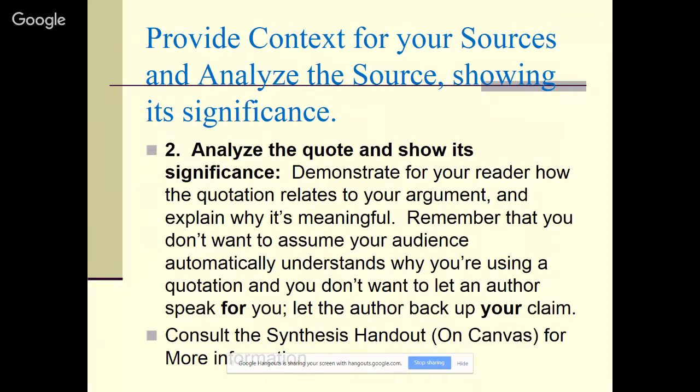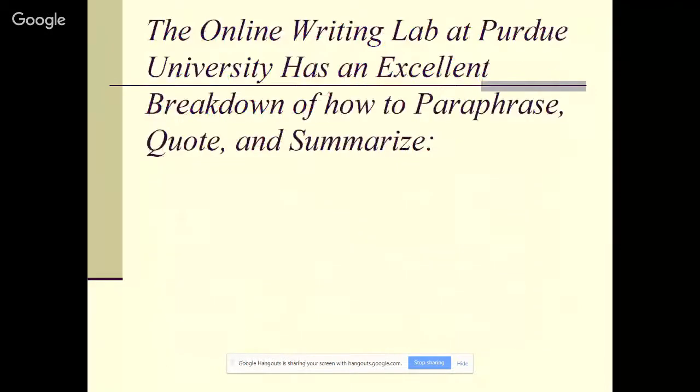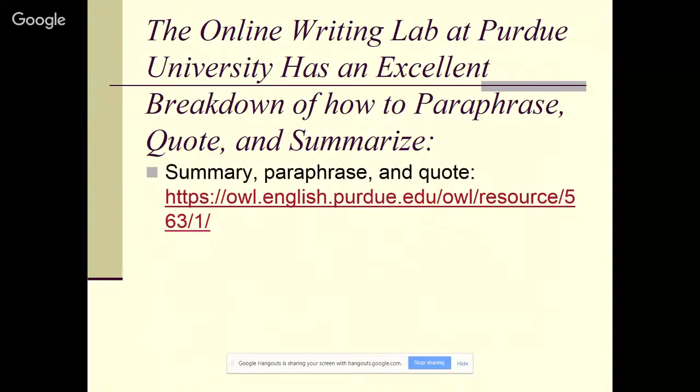Now, in all my classes, I've posted the synthesis handout, and if I haven't, please shoot me an email, and I will put it up right away for more information. This is a little bit more information on how to synthesize sources effectively. The idea of this PowerPoint is kind of to give you the basics and then lead you to more information down the road. Now, a resource that I love to use is the Online Writing Lab, or OWL, at Purdue University. It has a great breakdown on how to paraphrase, quote, and summarize.